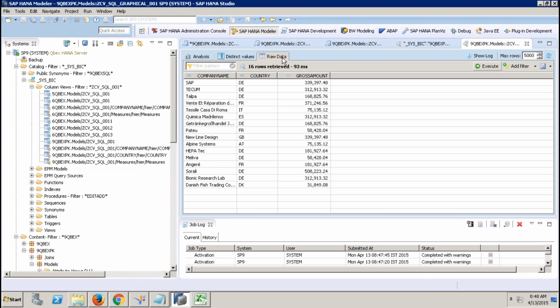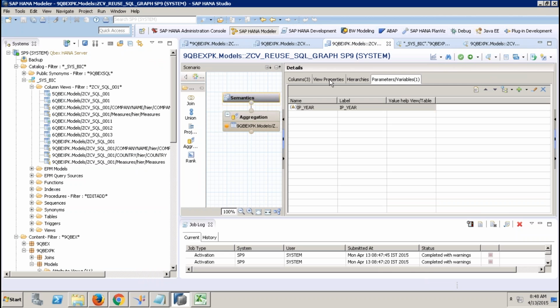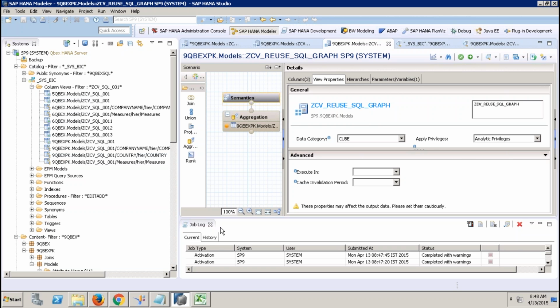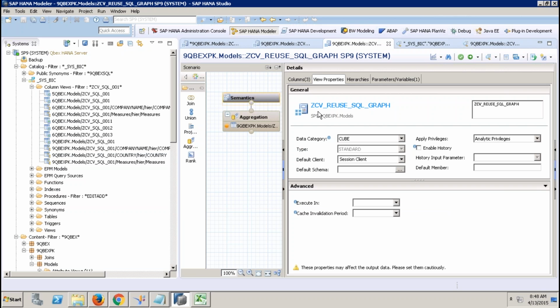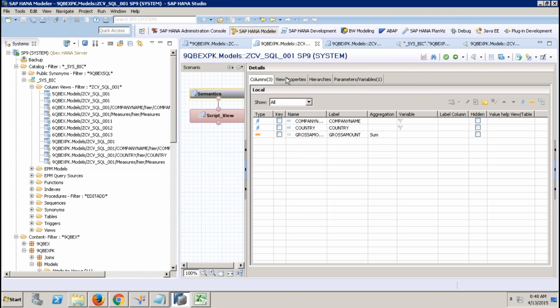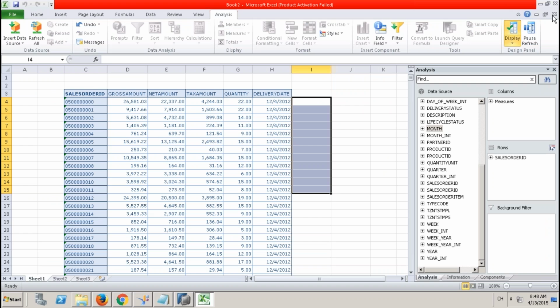Okay. Thank you. You're asking whether scripting based calculation can be used for reporting. It depends on your data category. Your scripting view will have a data category here. If you say the data category is cube, then I can do reporting on this. What is the data category here? Cube, right? So ZCV SQL 001, yes, I can do reporting on it.